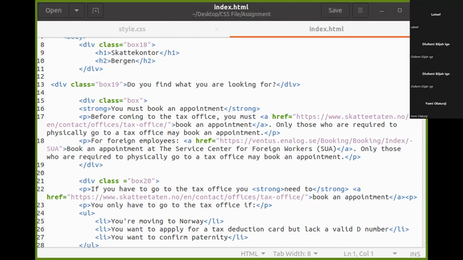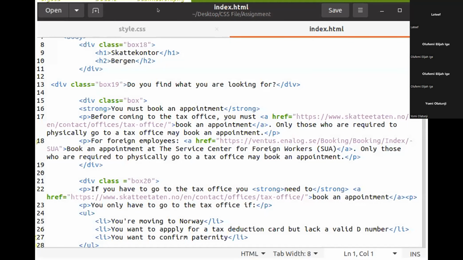I'm not seeing the website. Are you sharing your source code file, or are you looking at the website itself? Because I can only see your source code file. Yes, I share the three. Okay, I think I can see just one. Oh, can you see the index.html? Yes. What about style.css? Can you see it? No.